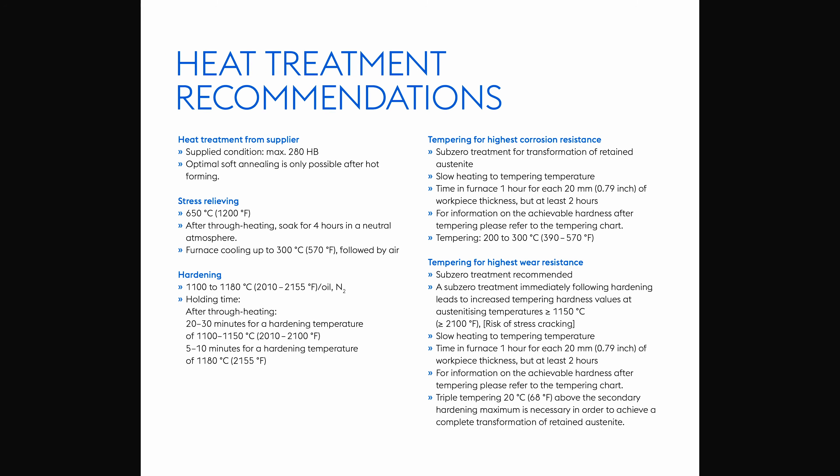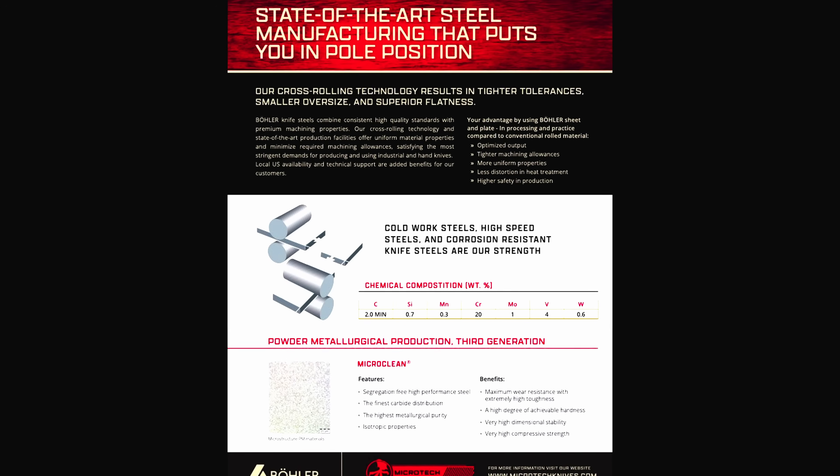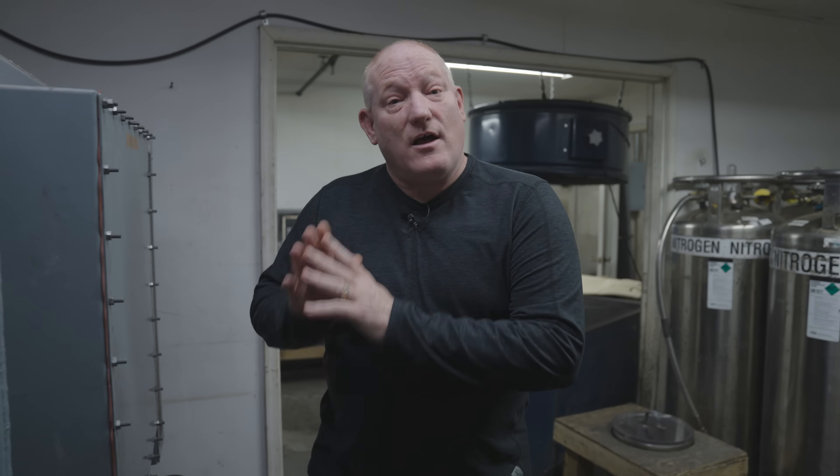One question you may have is: where does Mark get the temperatures? Every material out there, regardless of who makes it, has a heat treat recipe typically found in the data sheets, which we'll show you in the video. Those temperatures and times are set so that you get optimum performance and properties out of the materials. What you're going to see Mark do now is take the blades out of the hardening furnace. The blades have been in at high temperature, held for a specific amount of time, and now he's going to pull them out and get them to quench. Our oven is at 2100 degrees right now after a half hour — we're about to remove the blades.